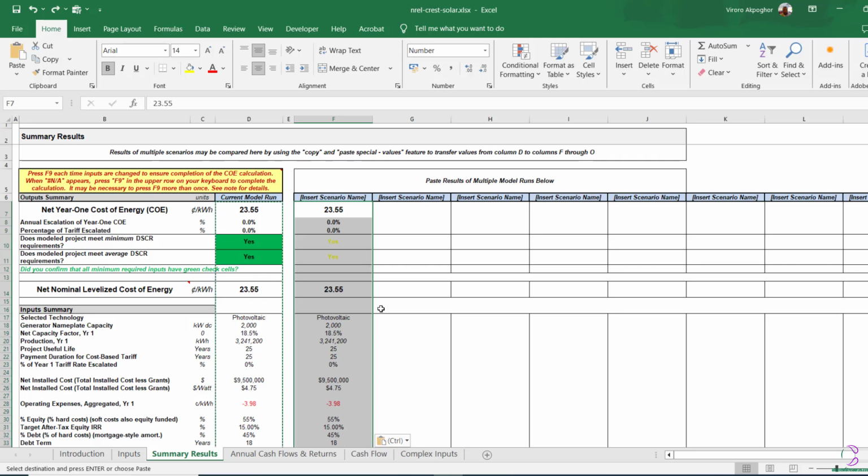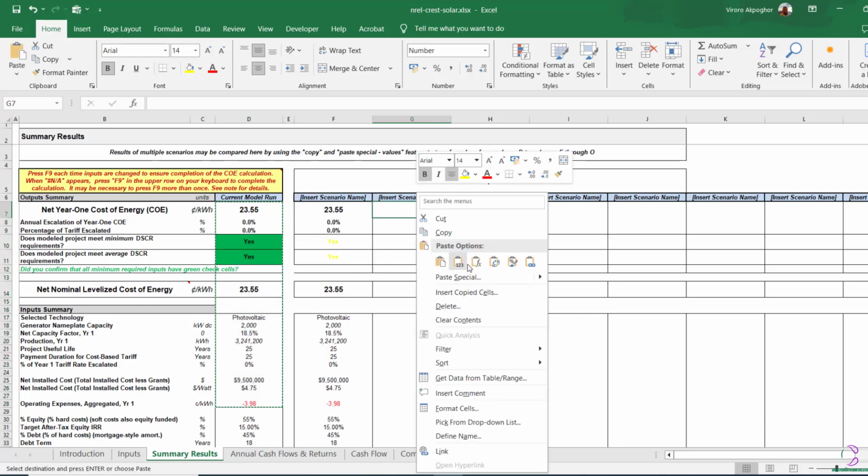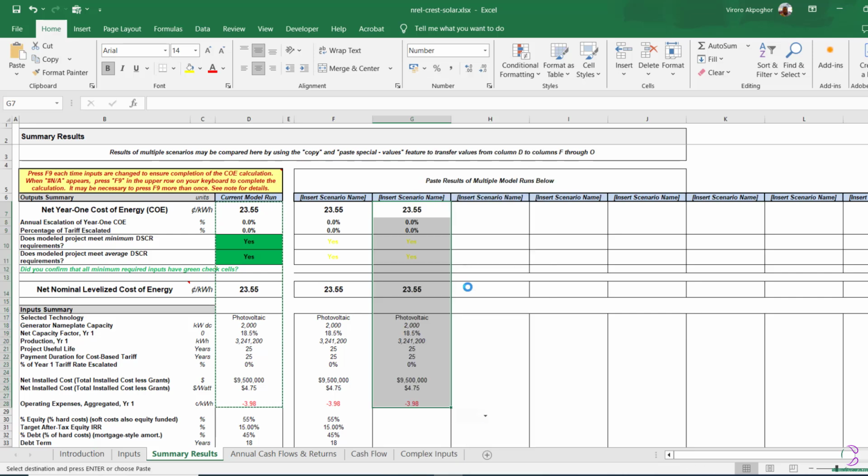It's just the values we need. So if you now run a different scenario, different capital cost or grant, you copy this column again and place it in the next available slot, for the values alone. That's how you'll be able to compare different scenarios for the solar power system.